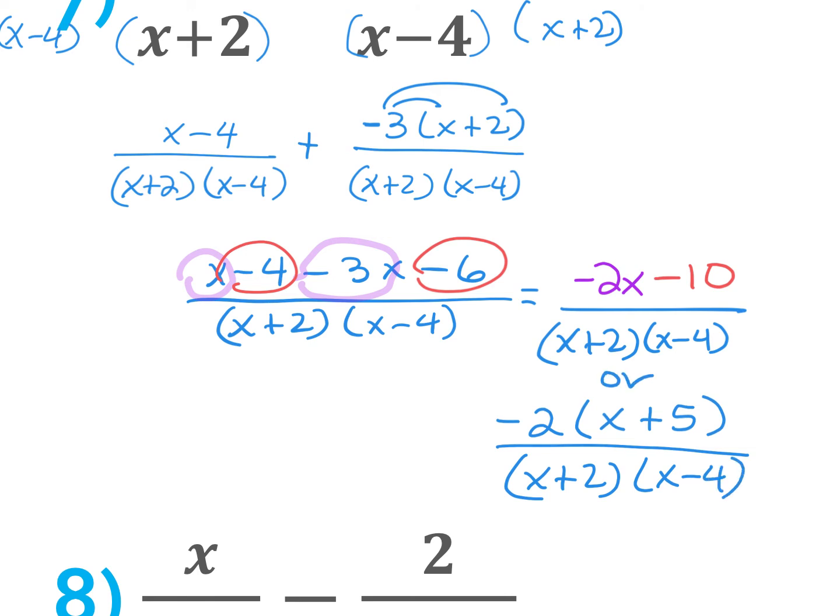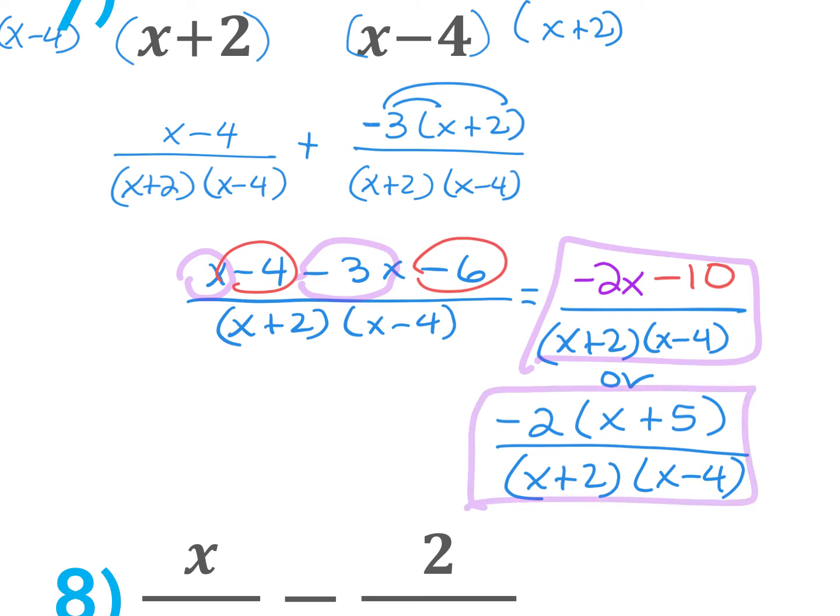So always test it to see, because if this, after I divided, was an x plus 2, then I would have been required to have simplified it further. But in this case, I would accept either answer here. But it's probably always a good idea to make sure and to factor it. Let's try the next one.